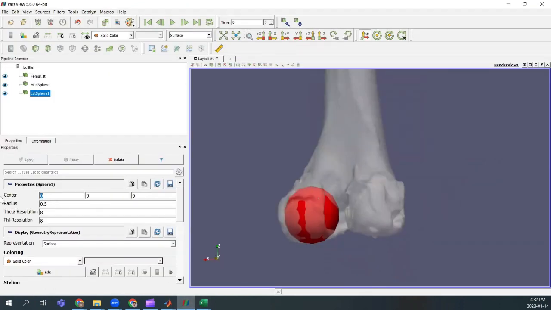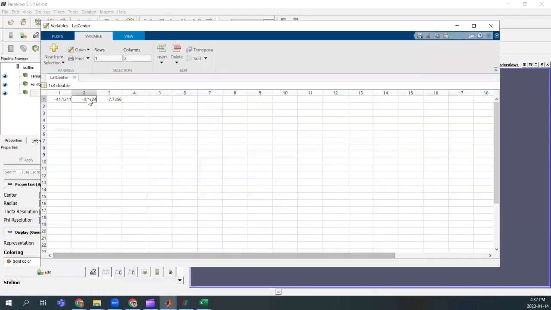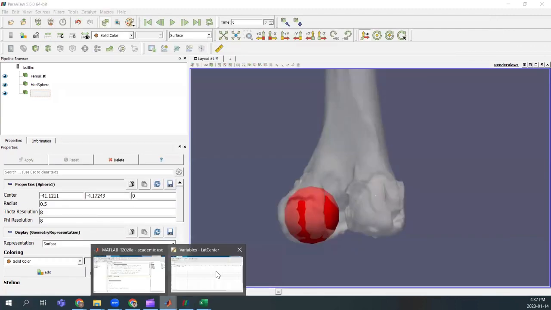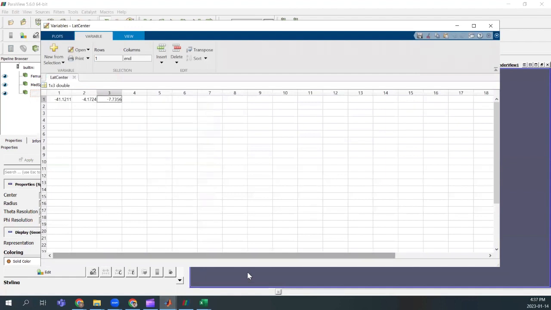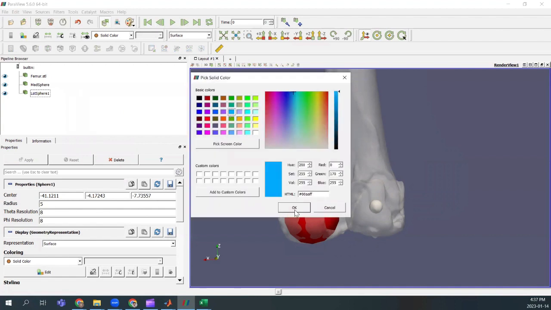Copy X here, again Y, paste it here, and Z of the center here. Again, I'm going to say I have, for example, a 5mm radius, and change the color to blue.